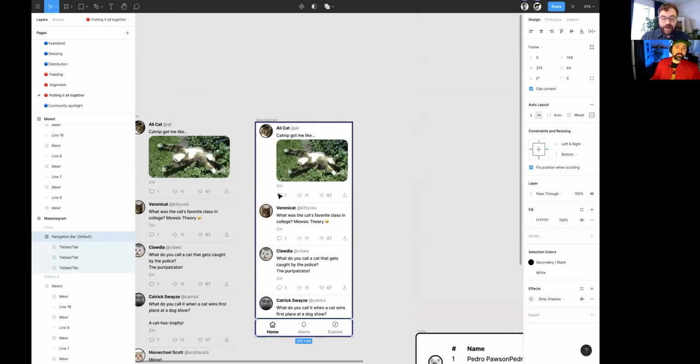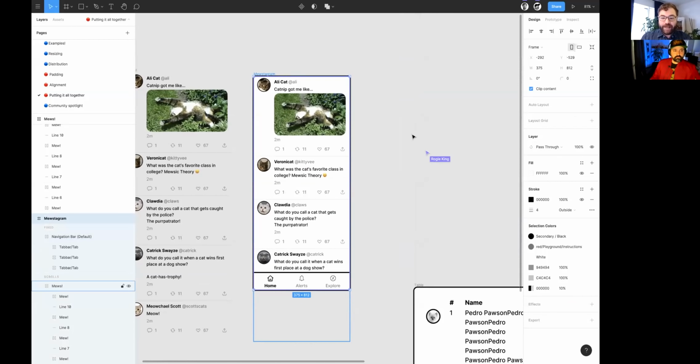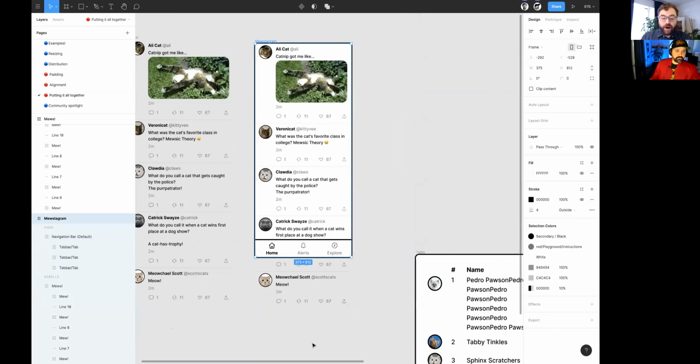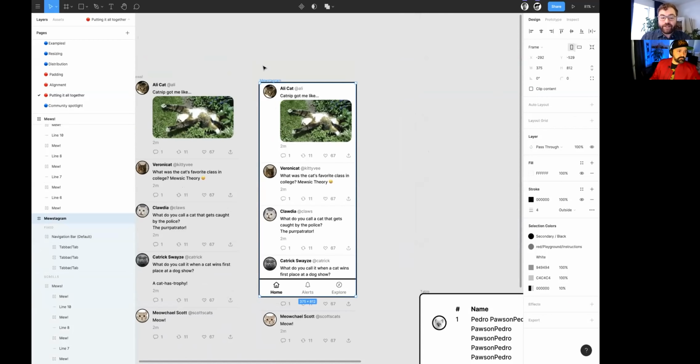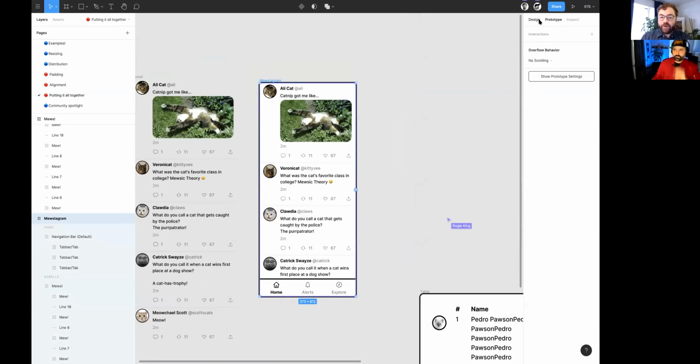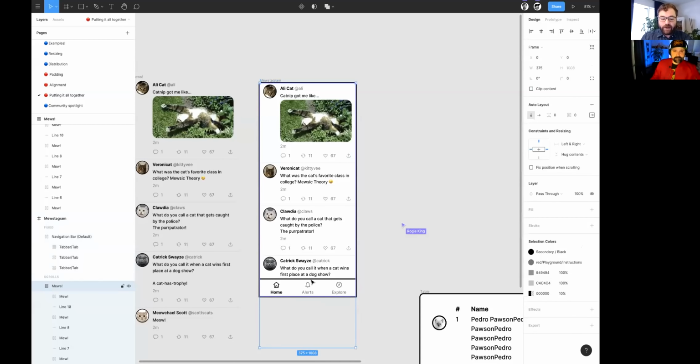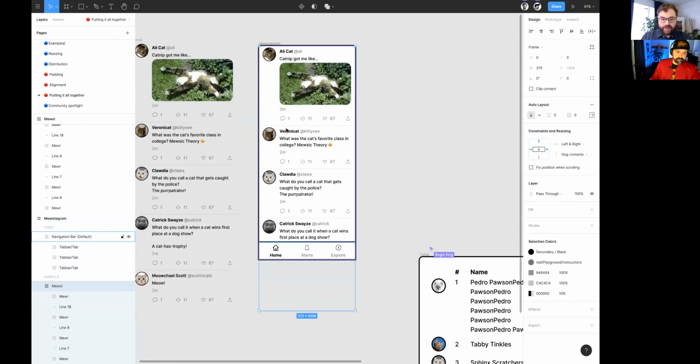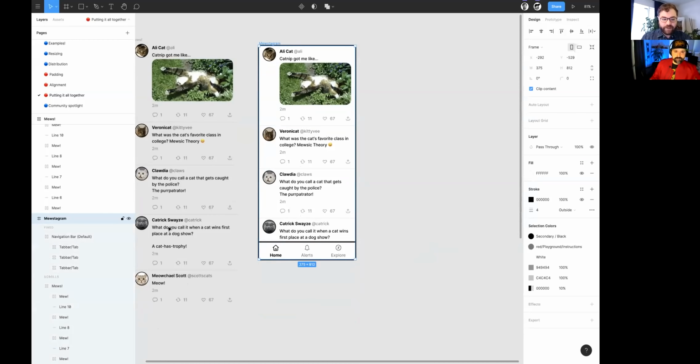Now, what's interesting about the way that we have this one set up right now is maybe you can't see it. So I'm going to turn off clip content, but you'll see that there's actually content that goes beyond the edge of the frame. Hold on a second.